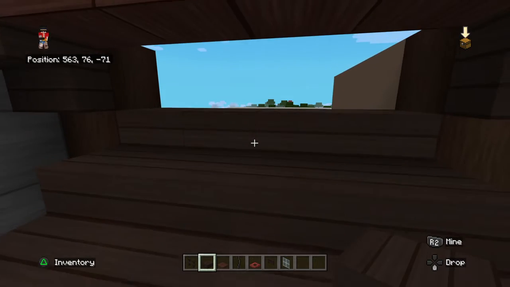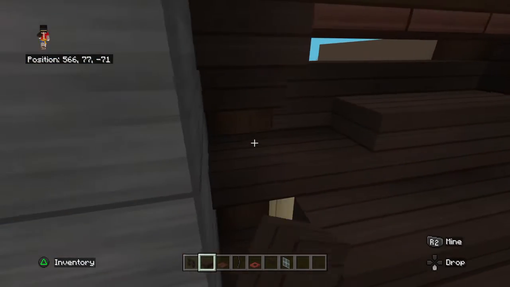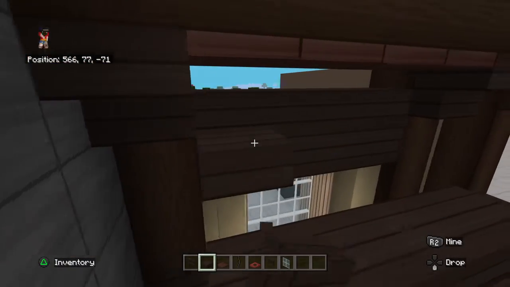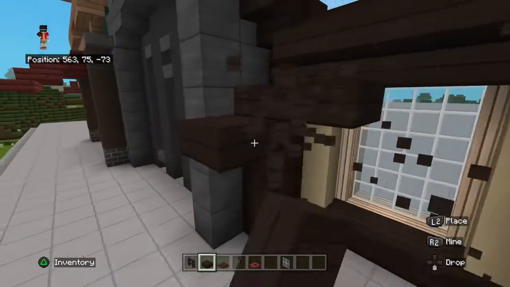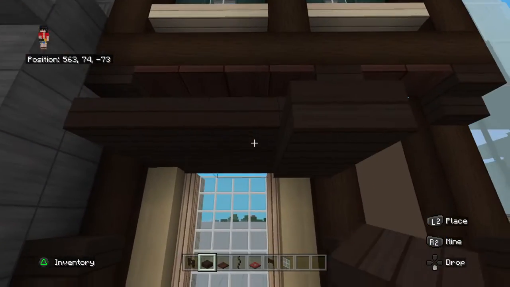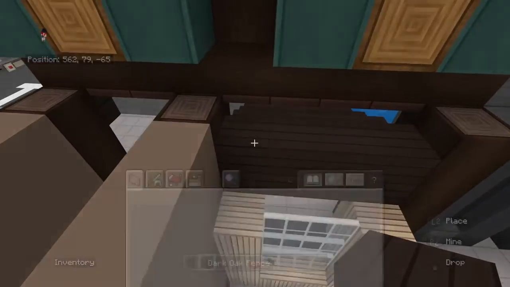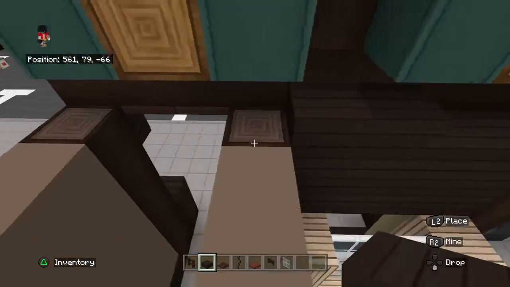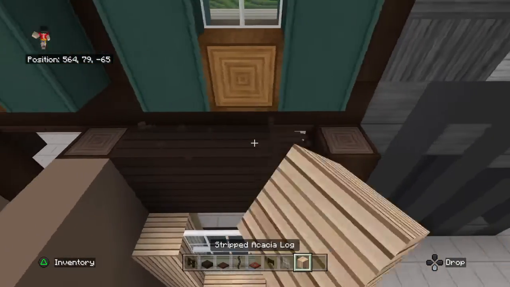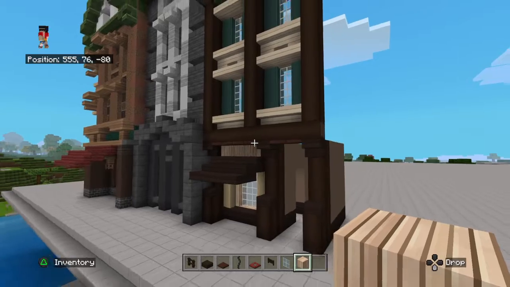But we can just do it from right here instead. Okay, so from there. Okay, cool. Let's do it from right there. There you go. So that's four. And it works. And then right back here, we'll just add the dark oak. Actually, let's use the strips. So right back here, we'll use the strips facing upwards. Okay, yes, that looks nice.